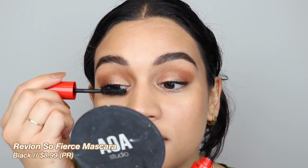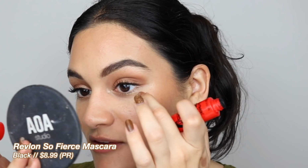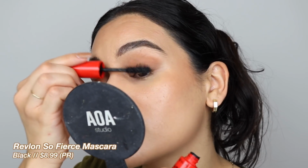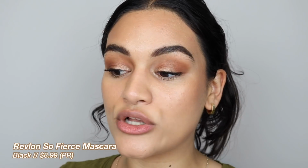I definitely notice at the end of the day if a mascara is smudging or just not the best quality. I will get a little bit of smudging right here on this specific eye, just right there. I will see some smudging, and I don't notice that with this mascara. So it is long wearing, and it makes my lashes look super nice in a very short amount of time, which is something that I really like in a mascara. Because a lot of mascaras, you do have to take the time to build up and then they will look really good. But I don't want to spend all of that time on my lashes.